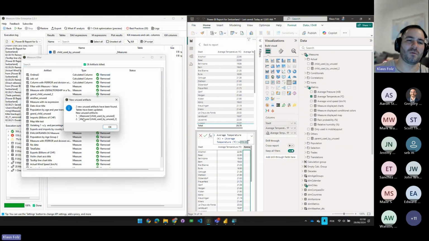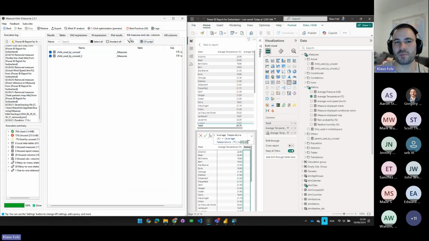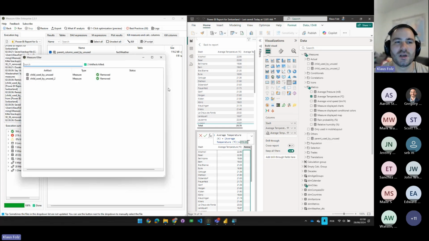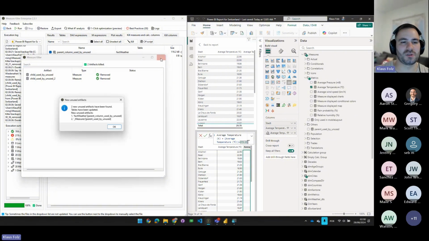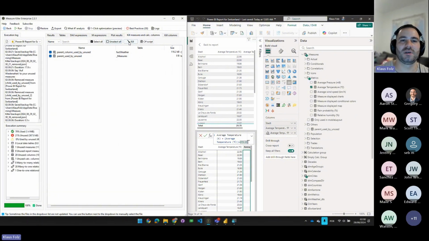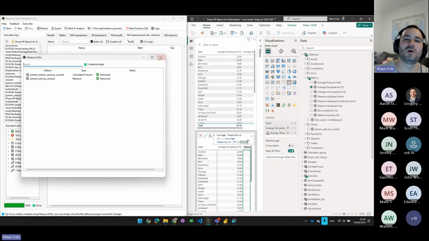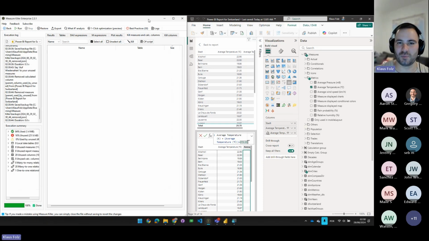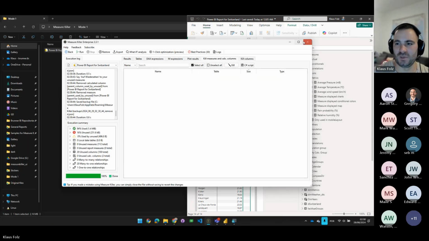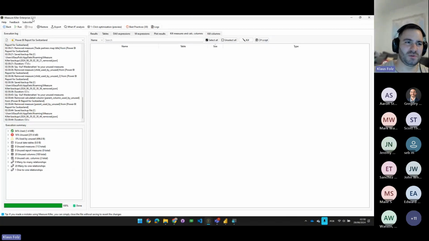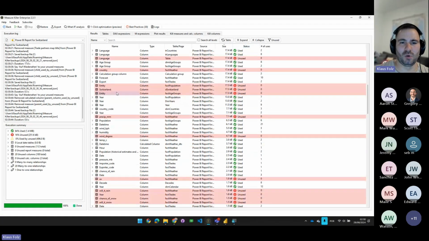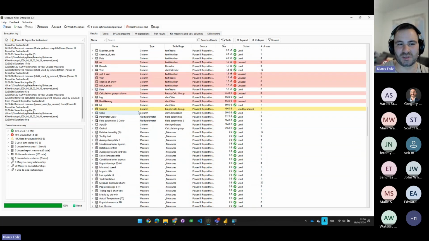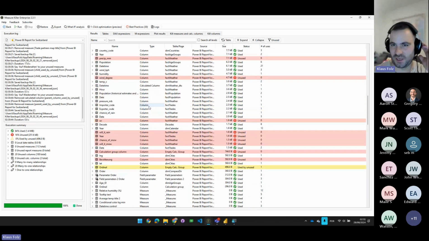But now we're starting to get all of those used by unused, and then they will repopulate. We can kill them again. It will require a couple of iterations normally for big reports, and then we'll find the parents and remove them. And now we have a cleaner report. So this wrote to the model, and now we have no unused measures or calculated columns. Only the columns are left.